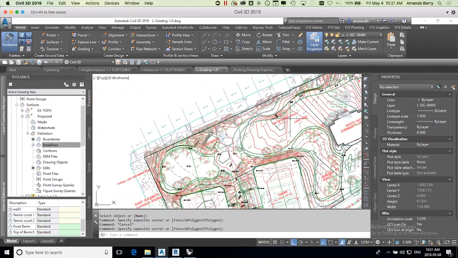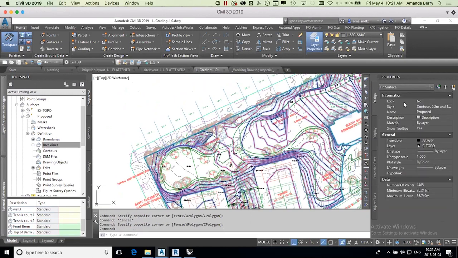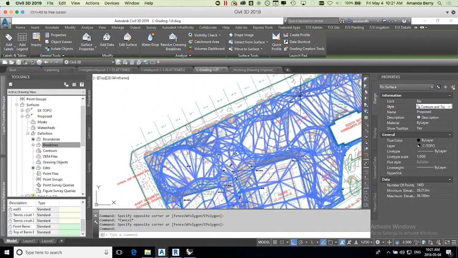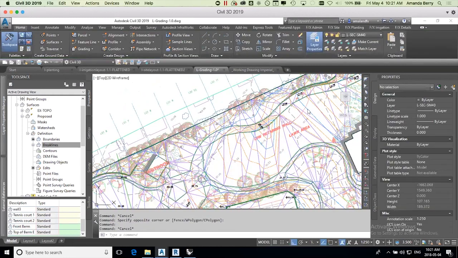especially once you get into some other things like I've set other kinds of display variables to this entire plan, including if I go in here and I just switch this over to my contours and triangles, you can see all of the triangles of the tin surface. And so this is really great in terms of if I want to massage how my contours actually display and fine tune how all of this works.